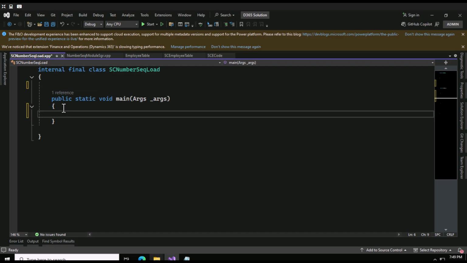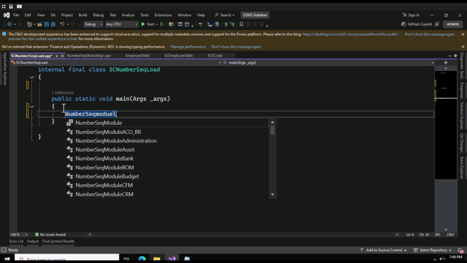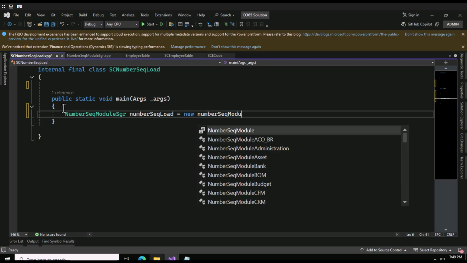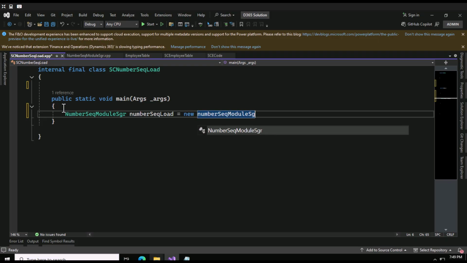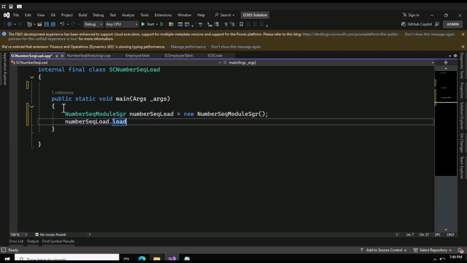So I'll need to call that class, that is number sequence module str. Here let me say number sequence load equals to new number sequence module str, number sequence dot. So there's a function called load. I'll simply call out that, and let me simply save this.